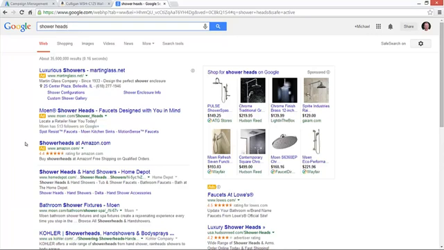So what that means is that if you're going to try to advertise your product and someone else or multiple other people are already advertising their product on Google, you're going to get into a bidding war with them, which means it might not be financially reasonable or possible for you to advertise on Google and make any money sending that traffic to Amazon.